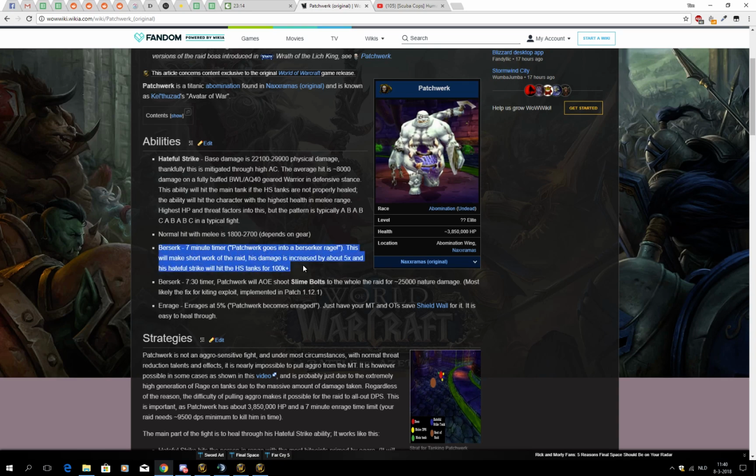He's a Berserker at 7 minutes, where he will hit very hard and basically kill the raid, and at 7:30 minutes he will shoot slime bolts to avoid a kiting strategy. Also, he has an enrage at 5%, at which you need to pop cooldowns to burn through him. That's basically everything. These are not even abilities; these are just normal things. It's just the Hateful Strikes that need to be managed.